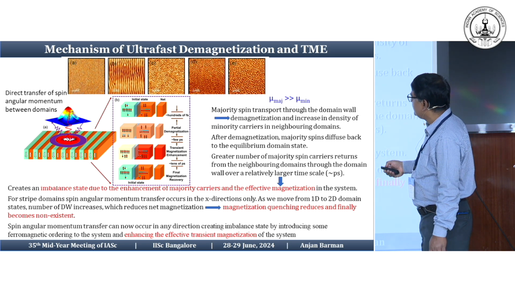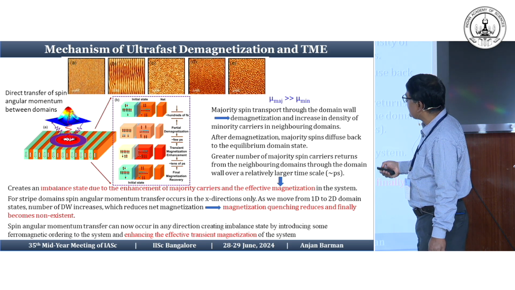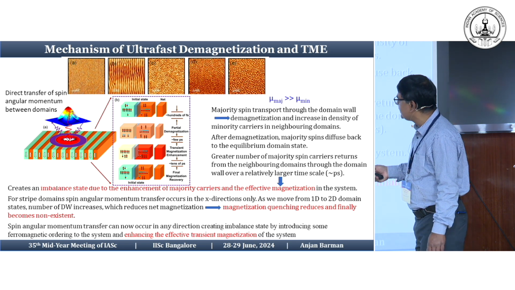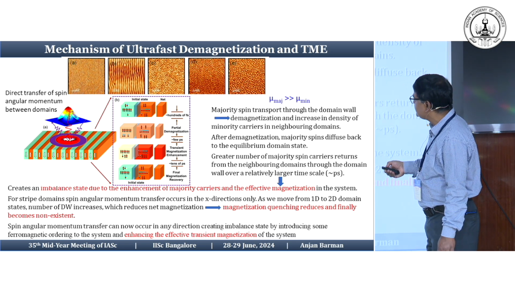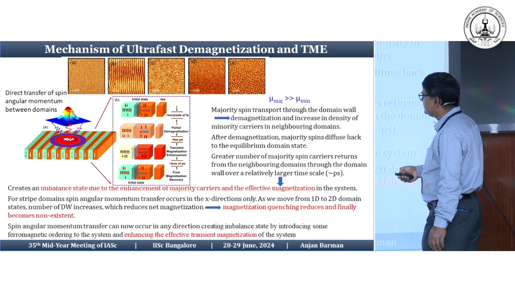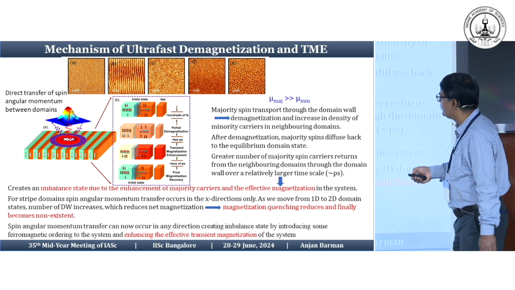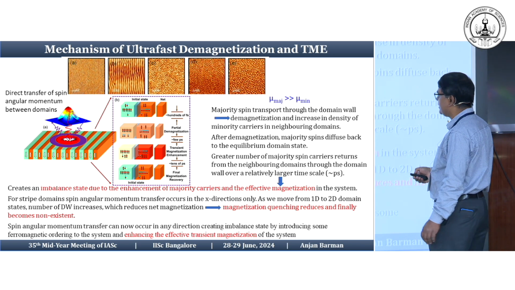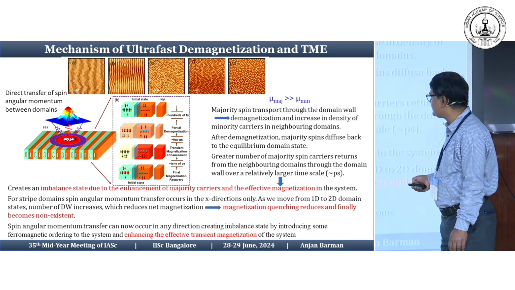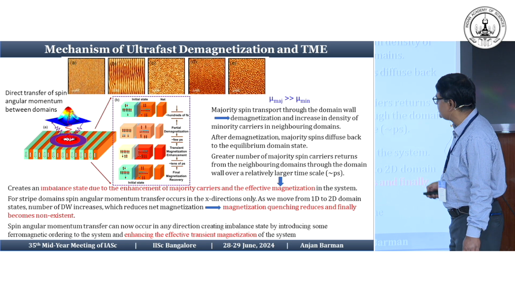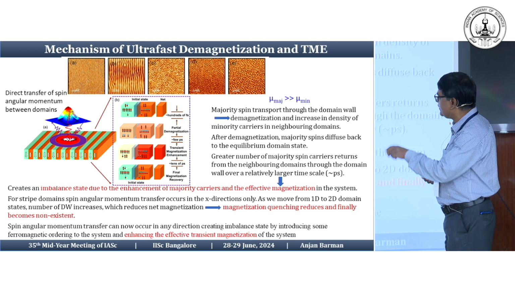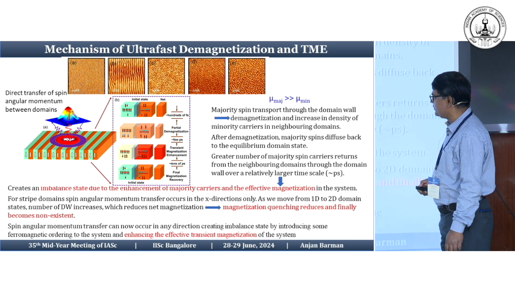However, this occurs in the femtosecond time scale. In the picosecond time scale, the minority carrier from here comes back to here and from here to here, and while doing that, it also brings back some of the additional minority carrier, which was the majority here to here and to here, and as a result, you will have more down spin here and more up spin here, and that will increase the net magnetization in the two domains, and you will have a transient magnetic enhancement in picosecond time scale, and after that, they will again come back to their original position and have magnetization recovery. So that is why you see first the demagnetization, followed by the transient magnetic enhancement, and then the recovery.